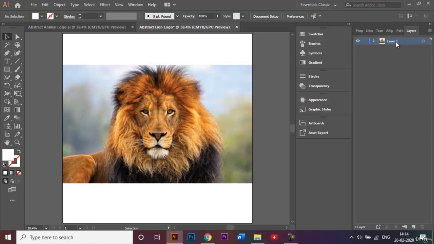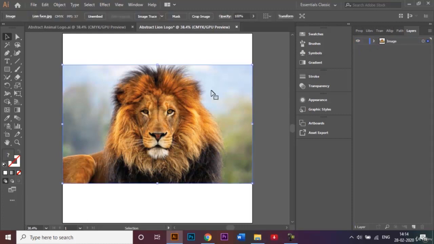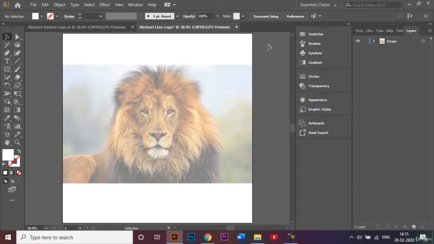Right. So over here in this layers panel, I'll double click on this and rename this to image. And I'll select my image and also bring the opacity down. Over here you can see this opacity panel, from 100% to 50%, and okay. But just in case you do not see that opacity sign up here, you can also change the opacity from this transparency panel as well. Alright, it does the same thing.